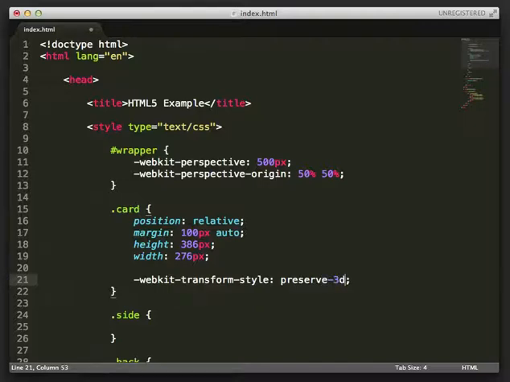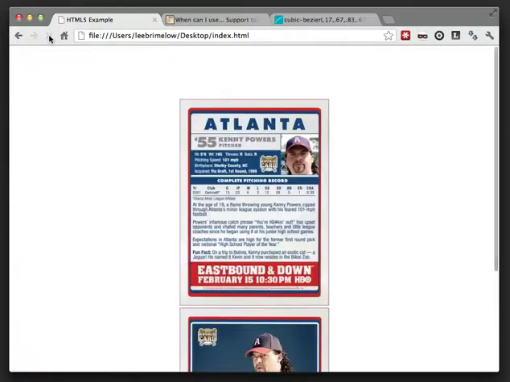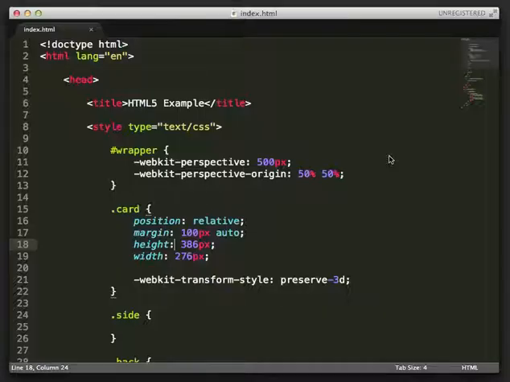Because if not, then all the elements inside of this div are going to be flattened, almost like 2.5D. Everything's going to be squashed together. So if we want to preserve the 3D space of the children of this div, we need to set the preserve-3d property. Okay, so let's jump over and see if it looks any different. And already you can tell that it's centered now, because we've set the margins on our card here.